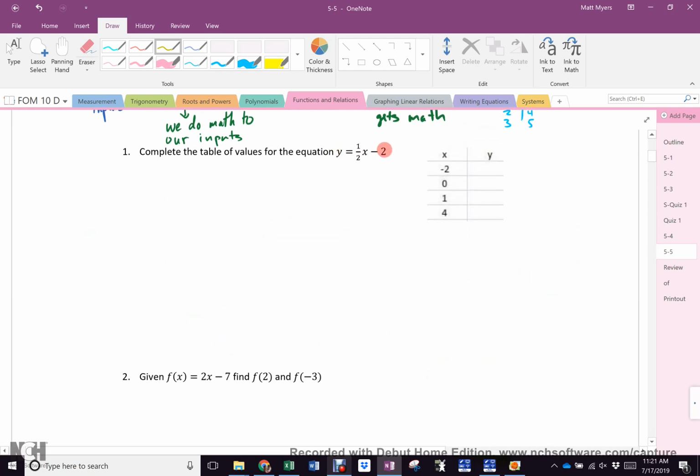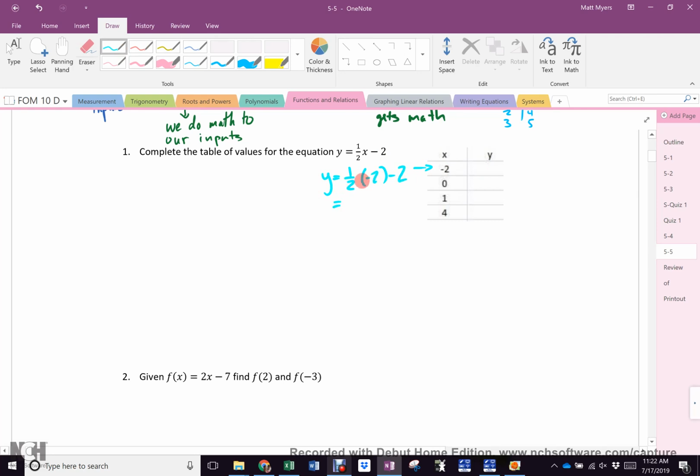All right. So if we were in the 9th grade, which none of us are, this is set up like we set it up in the 9th grade, right? With a y and an x. Our table of values is set up with a y and an x. We've been given inputs, right? So what would I do with that -2? How would I do this line? And I will use this color blue for it. What would you do to tell me this empty spot? You would put -2 in for x, right? So y would equal 1/2 of -2 minus 2.